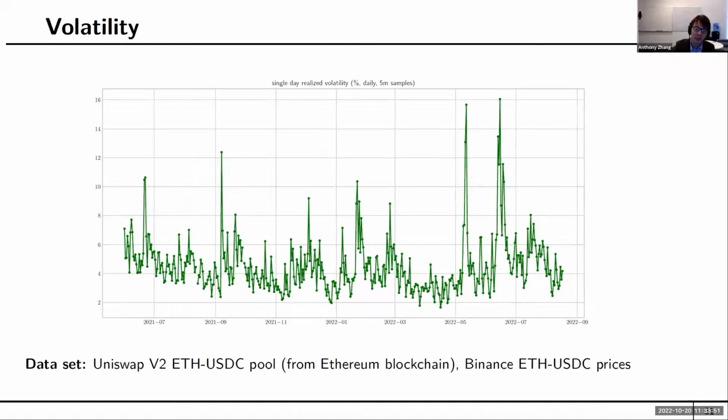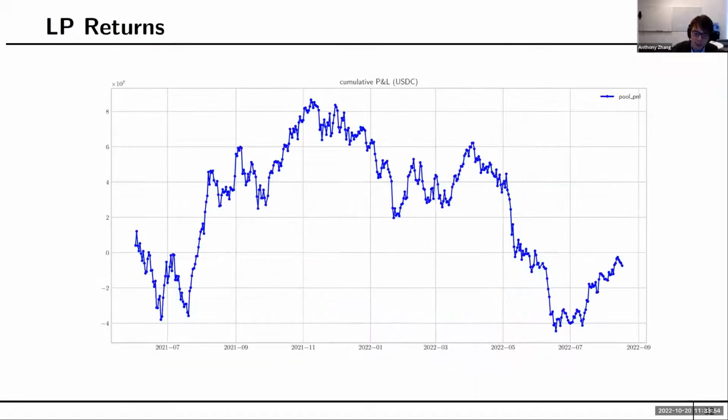So let me briefly tell you the result of this analysis and skip over the details a bit. This is not quite in the posted paper, but it'll be in the paper soon. Visually, this is the total return from investing in a liquidity provision in an ETH USDC pool. The first thing you should note is this is very volatile. Why is it so volatile? Largely because you're holding a bunch of ETH, and Ethereum is extremely volatile, right?